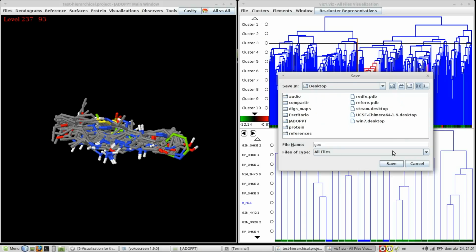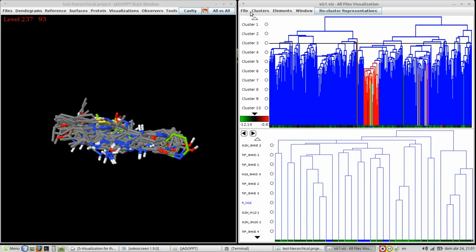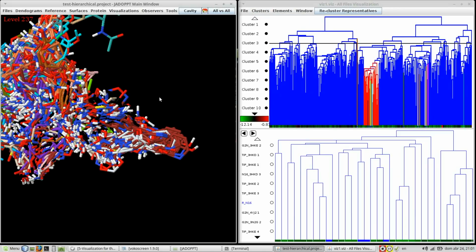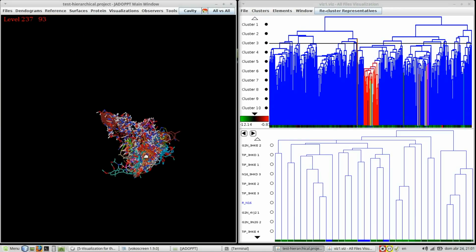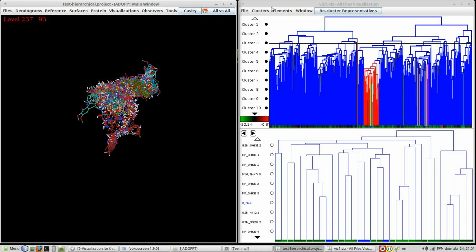In the menu Clusters, you can find the option Compare All for a comparison of groups. Clicking, it selects all circles, and as you can see in the molecular visualizer, the groups changed color. To stop the comparison, just click on the option Clear Compare Selection.